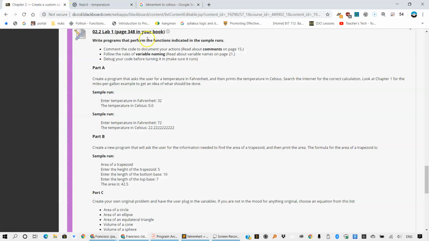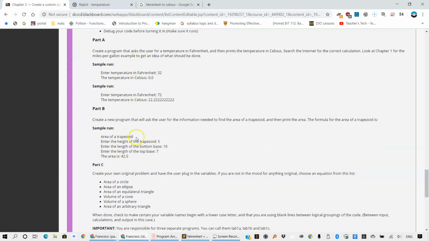That's Google. We come back here. This is going to be your temperature. Over here, you'll find out what the area of a trapezoid is, just like we did with the temperature. And create a new file called trapezoid, and then calculate how you're going to do that. And then part C, same thing. Pick one of these equations and find out how to do it with the math, and then write a small program that will give you a result for any of these problems.